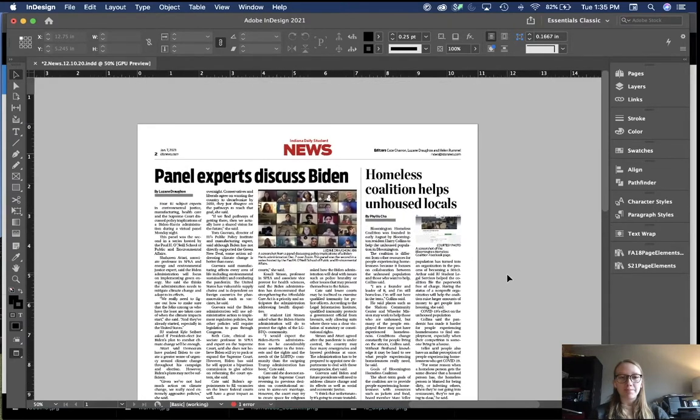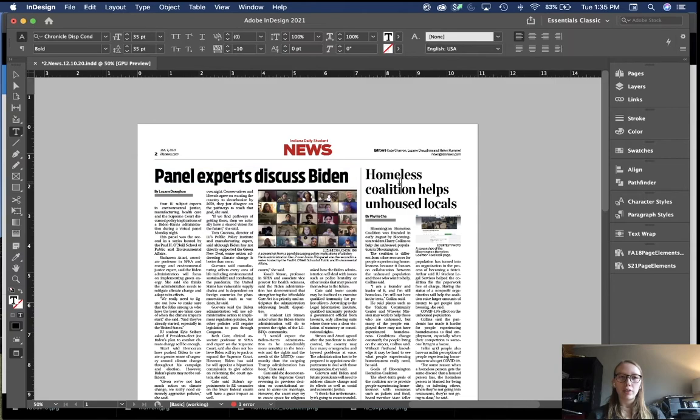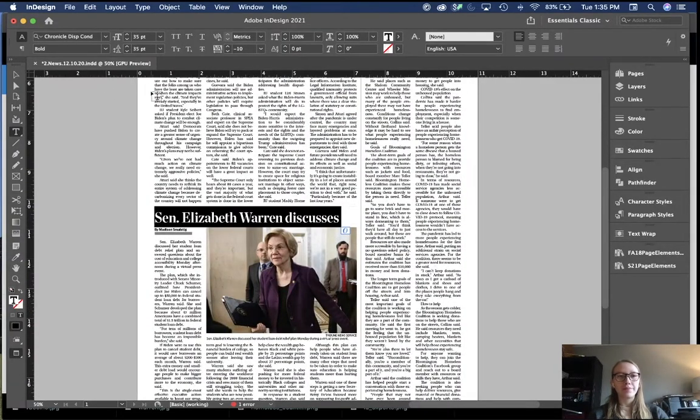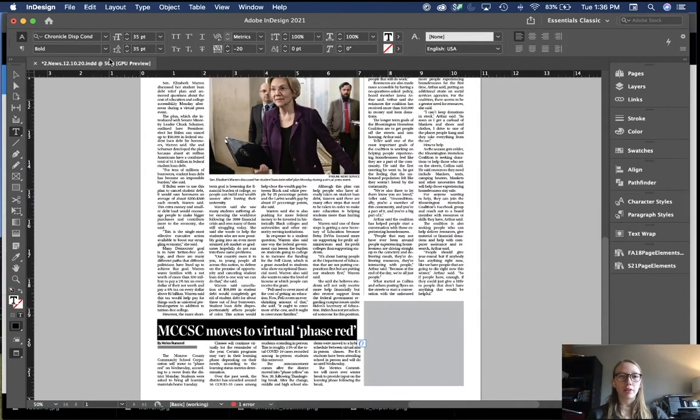Oh yeah, one last thing. So as I mentioned before, this headline is for the one story on the page, which is at the top. The next one, so basically our headline structure just moves down the page. So the first one is Boomer. The second one is Chronicle, bold. The third one is Chronicle, semi-bold. And the last one is Chronicle, Roman.